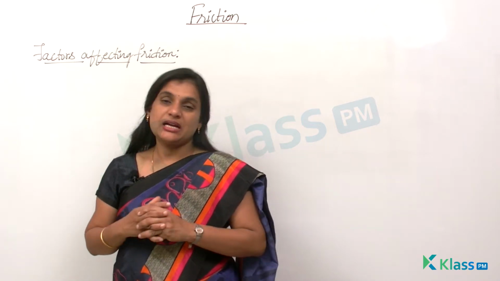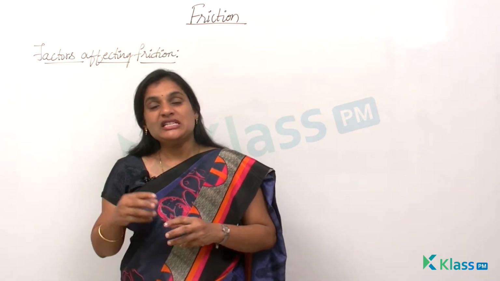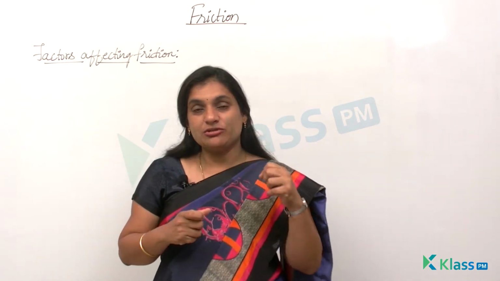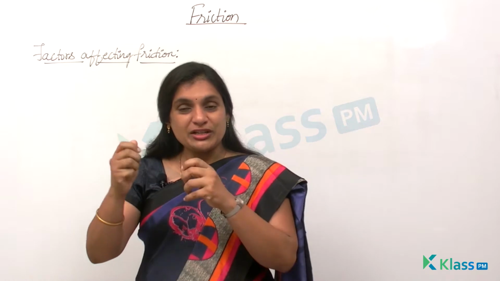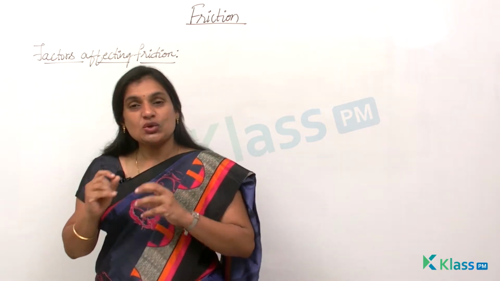Now let us start with our activity. Take a brick, you know a brick, right? Take a nice rectangular brick. Now tie the brick with a string. In the center, tie a string to the brick and attach the string to the spring balance. Now when you try to pull the brick using the spring balance, when the brick initially starts moving, you'll note a measurement. That measurement will give you the force of friction applied.